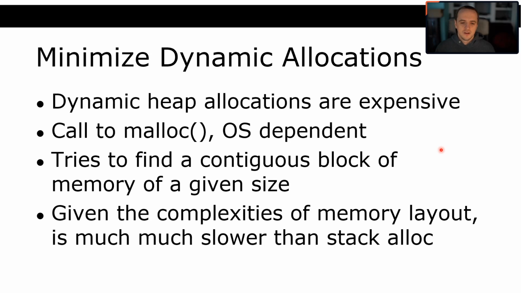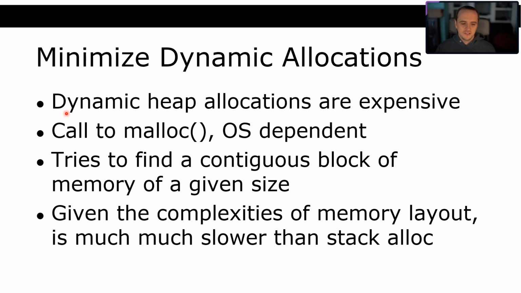Okay. The next topic is minimizing dynamic memory allocations. So we talked about this before. Remember that static memory lives on the stack and dynamic memory lives on the heap. And we showed that whenever you want to make a dynamic or non-fixed memory size structure like a vector or whatever, this is going to require calling the heap. And we do this in C++ with the new keyword.